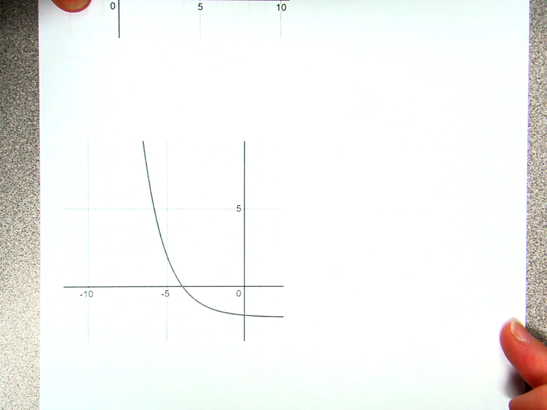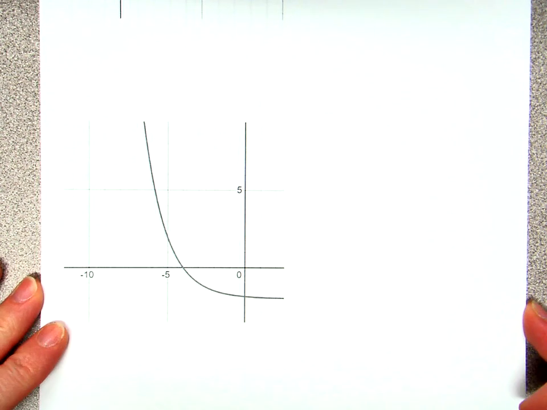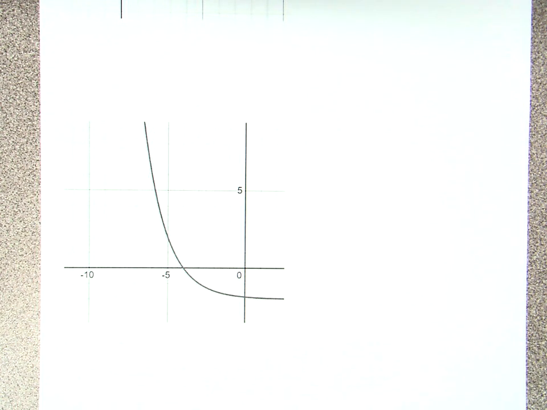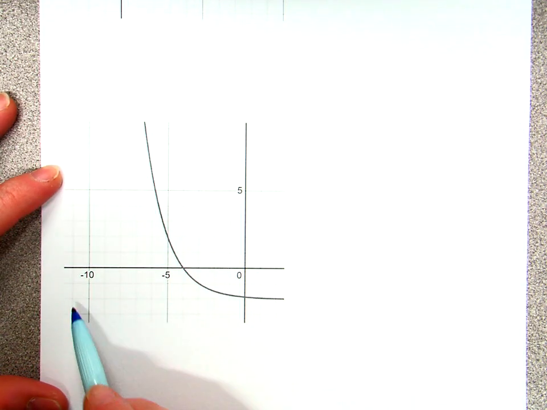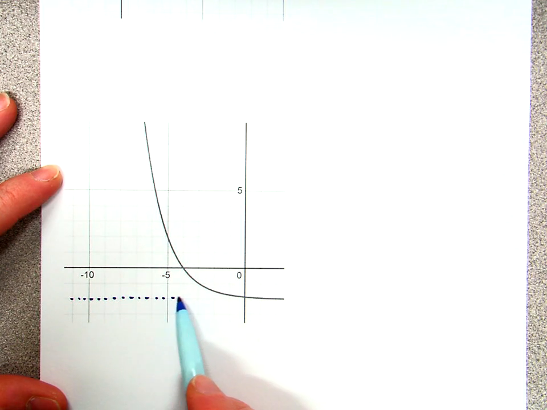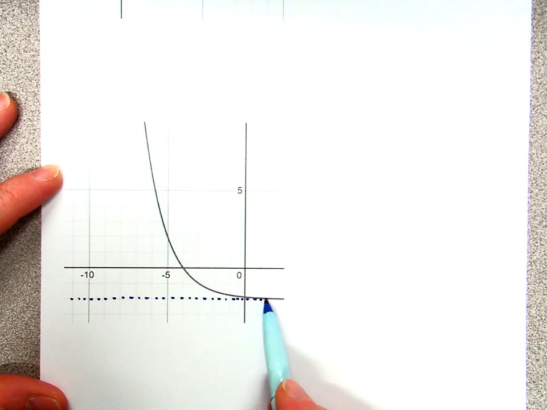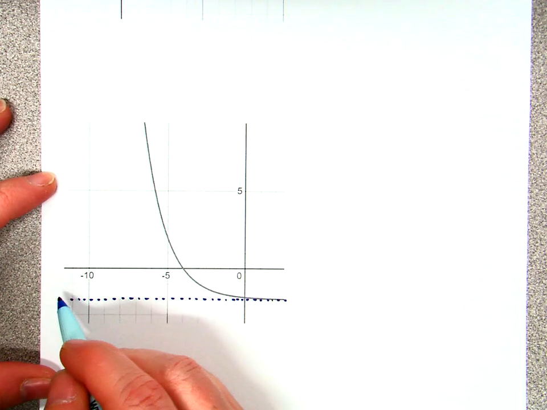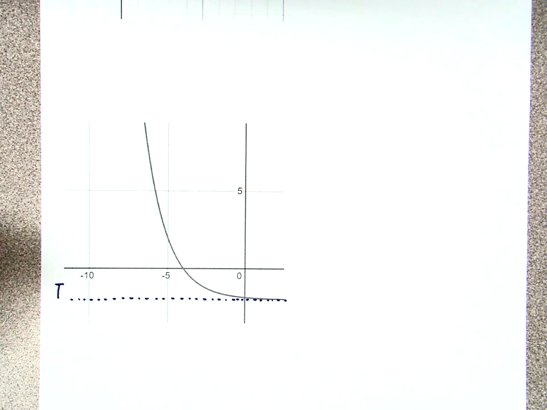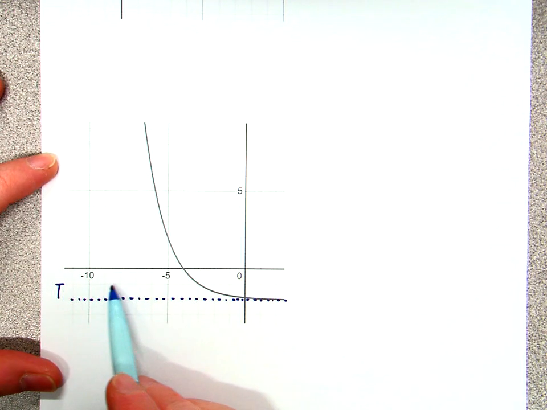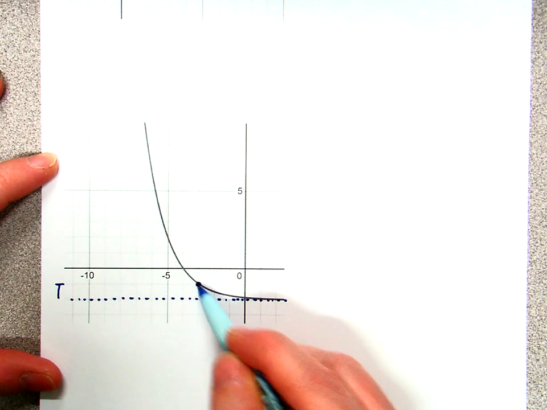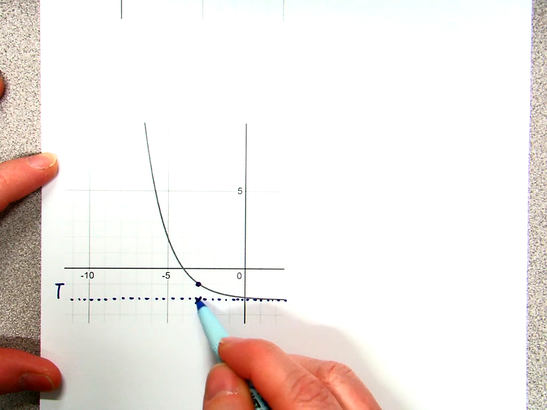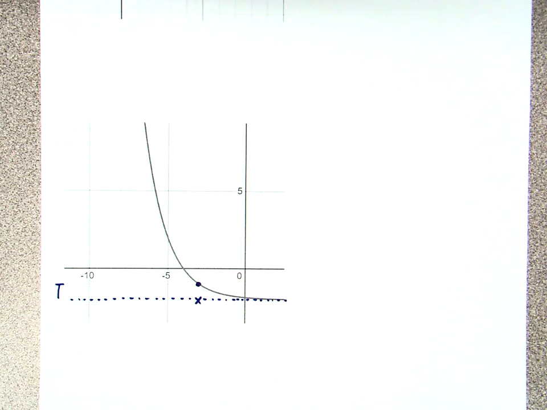So same idea. The most obvious piece of information that I can pull from this guy would be the asymptote. So I'm going to start there. I can see it comes down in flat lines right about here. Technically, it doesn't touch the asymptote, even though it kind of looks like it visually. Again, I want to look for where it's 1 unit away from this asymptote. So as I move along, I can see that it's 1 unit away right here, which means my new origin gets placed 1 unit below that.